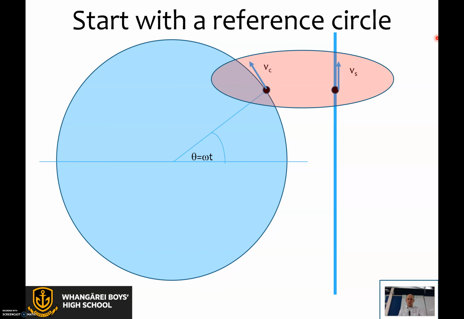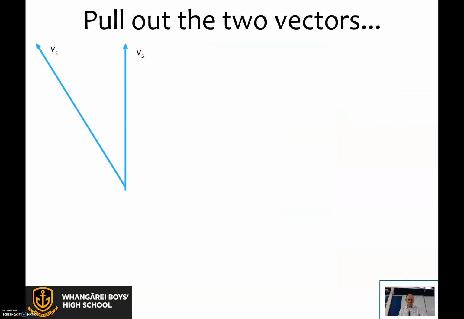And I'd like to draw your attention to these two vectors here. Vs going up, Vc at an angle. And if we blow those up, pull out those two vectors, make them bigger, they look a bit like that. I haven't drawn in a horizontal line that connects the tip of the two arrows because there's no need for it to be there, but there is a right angle triangle in that triangle, right angle in here at the tip across to the top. So that means we can say that the cosine of this angle is the velocity of the simple harmonic motion divided by the velocity of the circular motion oscillator at that moment.